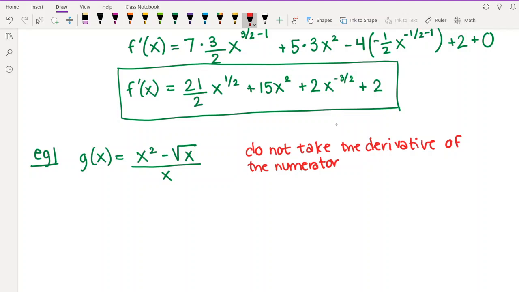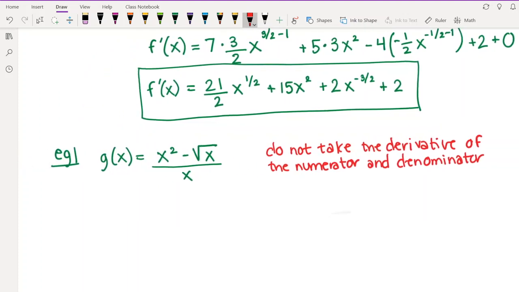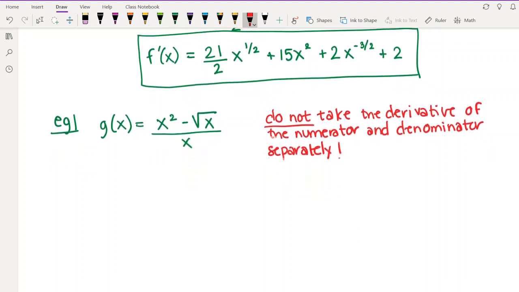And then we'll get more into this next week when we see how you actually do take derivatives in that situation. Let me just write that down. Do not take the derivative of the numerator and denominator separately. We'll see that there's a rule, and if you've taken calculus before, you might remember something called the quotient rule. That's one way to do this, but there's actually a way easier way that we already know how to do just based on today.